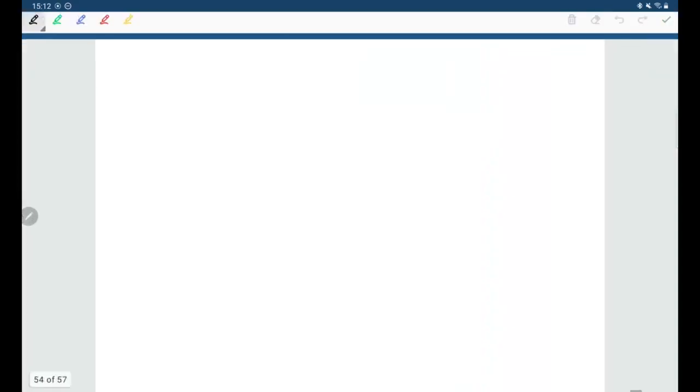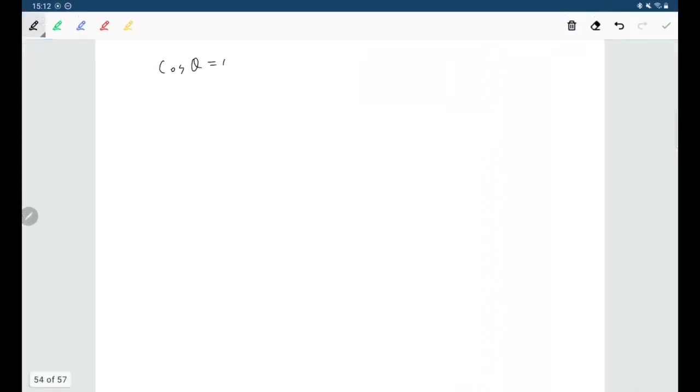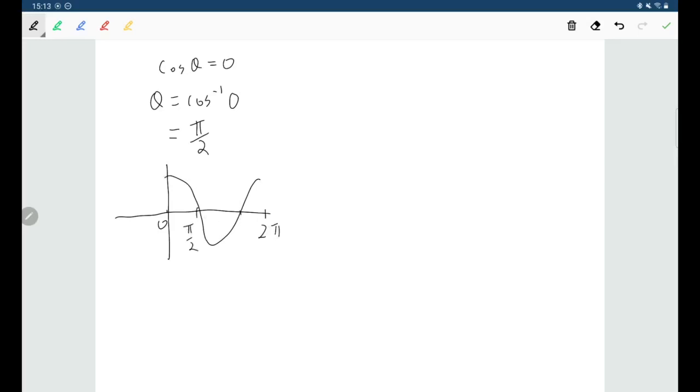So if we're looking for cos theta to be equal to 0, and of course 0 is in the range of cos theta, so we know that there is an answer out there. Theta should be cosine inverse of 0, which the inverse trig function will give you the answer of pi over 2. That's one of the places where cosine theta is 0. The other place where cosine theta is 0 in that interval to 2 pi is at 3 pi over 2. That was the other place where cosine crosses the x-axis. So there's two different values we find from that first equation. Cosine theta is 0 in two spots in the interval where we're looking. One is at pi over 2, and the other is at 3 pi over 2.